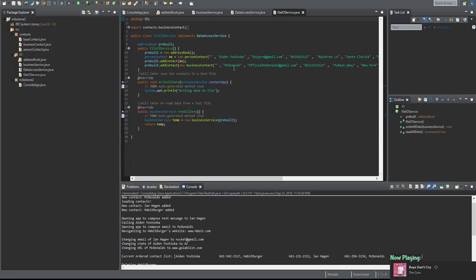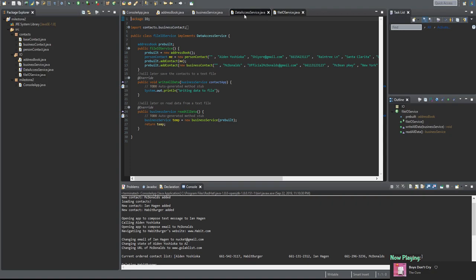The file IO service is supposed to act as being able to read from your phone's file system and write to your phone's file system to save your contacts in between usages. That way when you close the app you don't lose all your contacts.